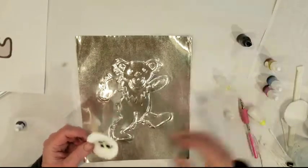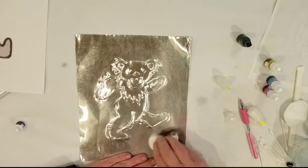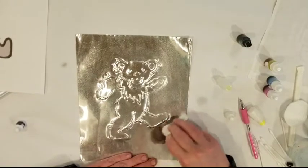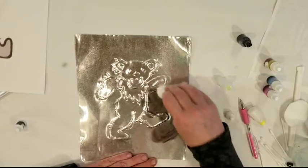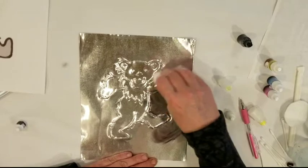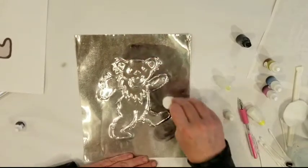I'm going to start rubbing this around the edge of the bear and off the sides. You want to cover the whole outside, but it's okay if you get some on the inside of the bear. We can wipe him clean later on. We just want to get in and around him. We're not going to worry too much about getting any on him.